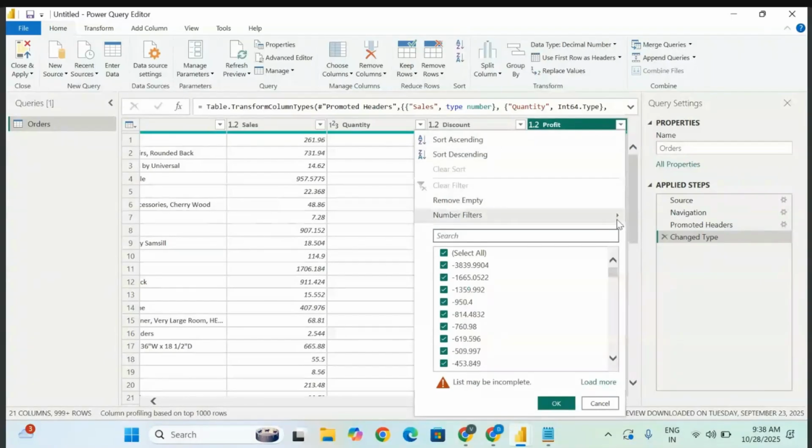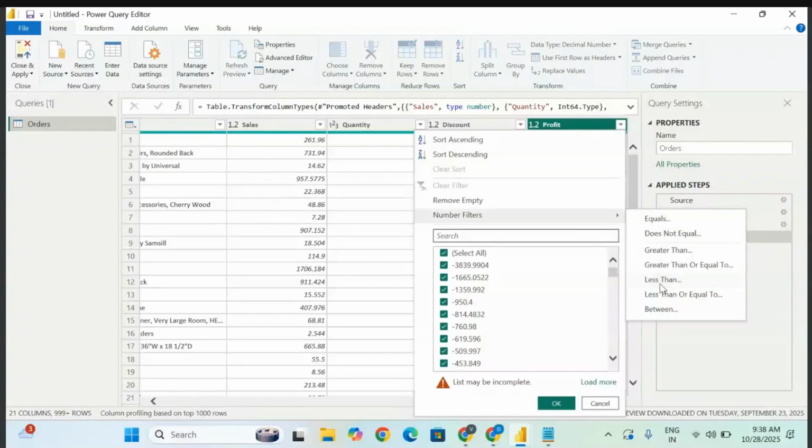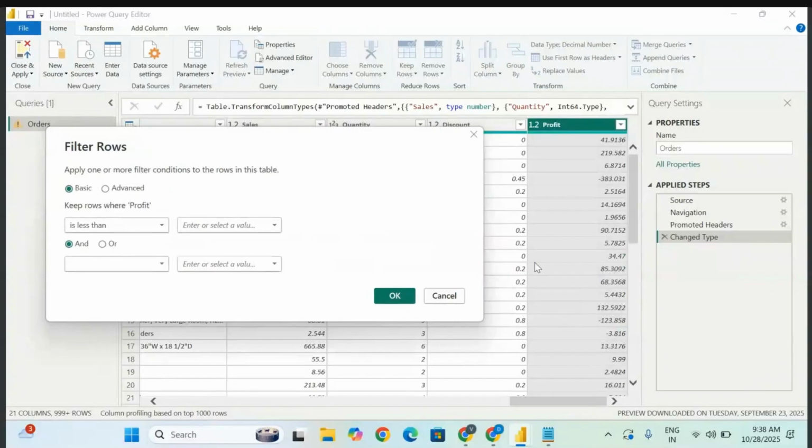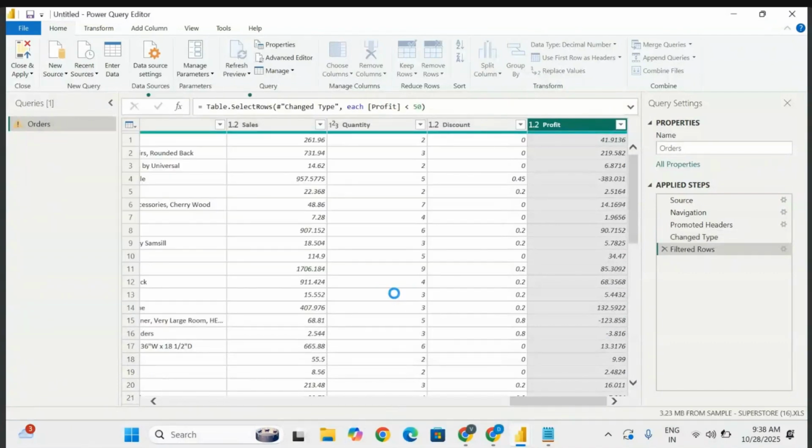Go here, filter. Less than. Just enter any value that is less than. For example, for my profit, I want to check below 50 rupees profit. So click on it, you will get that one.